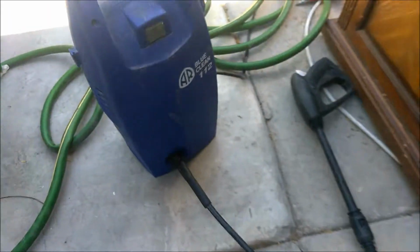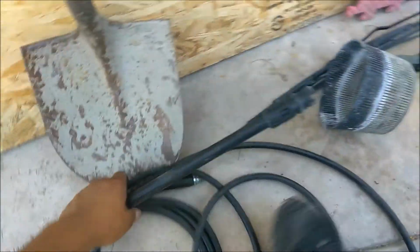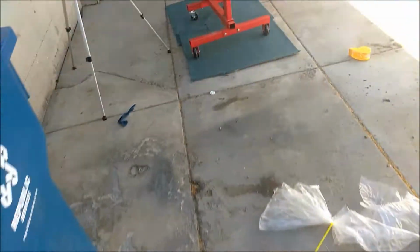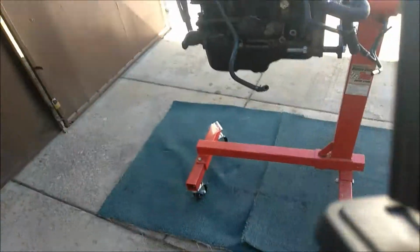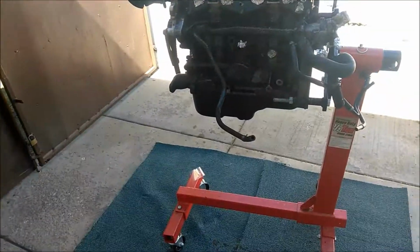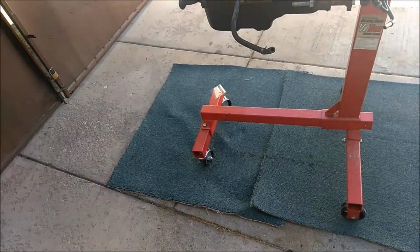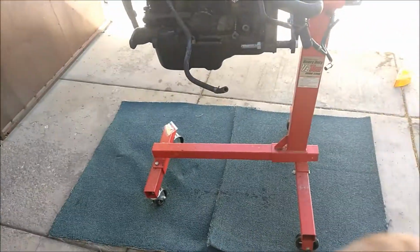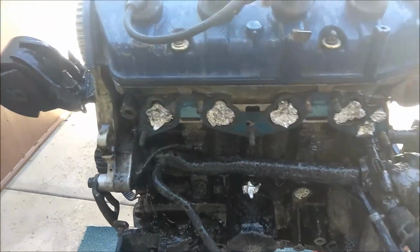But I'm gonna be using the pressure washer right here. I'm already setting it up. I already have it here, and I just have to connect the hose. And that's what I'm going to use to wash it. But right now, I'm going to start using the brush. It's been a couple minutes already. It should already have loosened up the grease off.